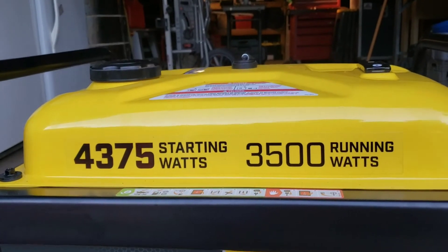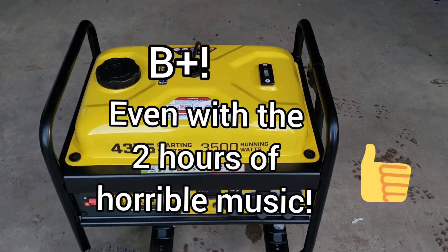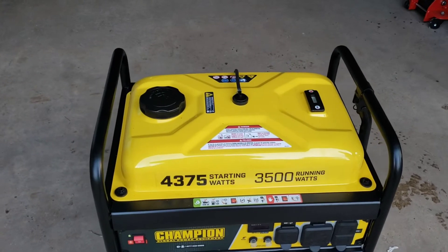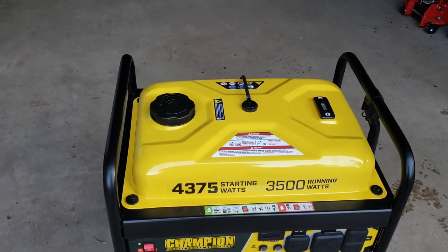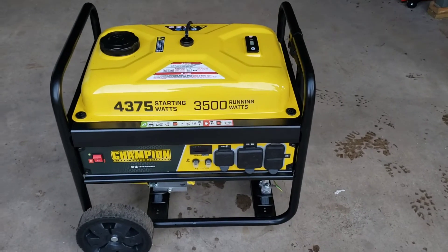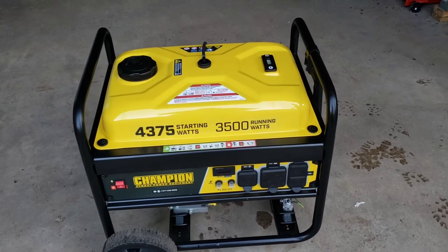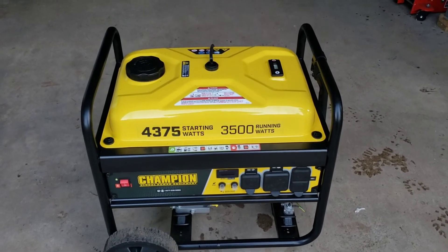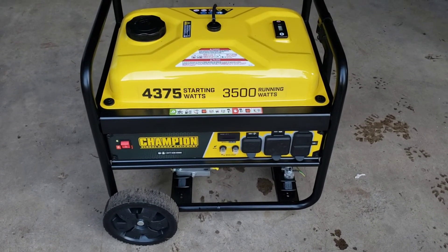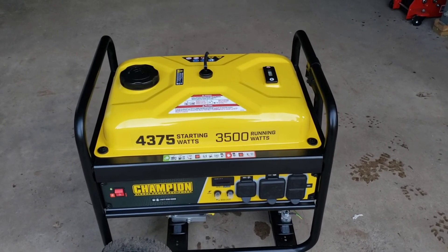That's our review. I'd give it somewhere in the B-plus to A-minus range right now. We haven't had a chance to use it a whole lot — we just put in some oil and a little bit of gas, enough to burn out so we don't travel with it full. We got it for a price we thought was fair, and over the last few days the price has actually gone up, so clearly a lot of people are picking up this model. Anyway, enjoy and come back to watch Art of Tiny Living.